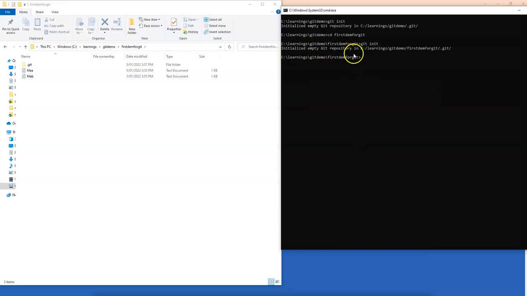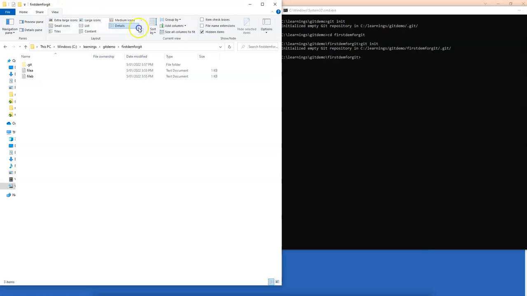So this has created a .git folder here. In case you're not able to see it, it might be because it's hidden. So you have to go to View and click on hidden items. So it might be like this on your machine. You click this and it will show the .git folder, right? So this is nothing but a local kind of database which Git maintains to know what all commits you have made and what changes you have made.